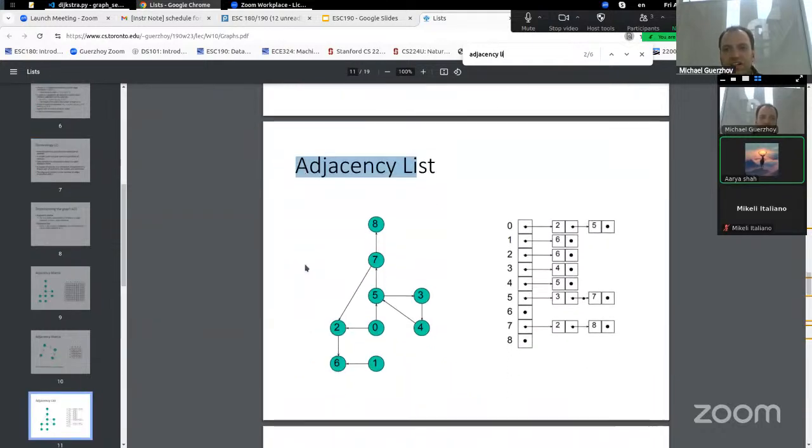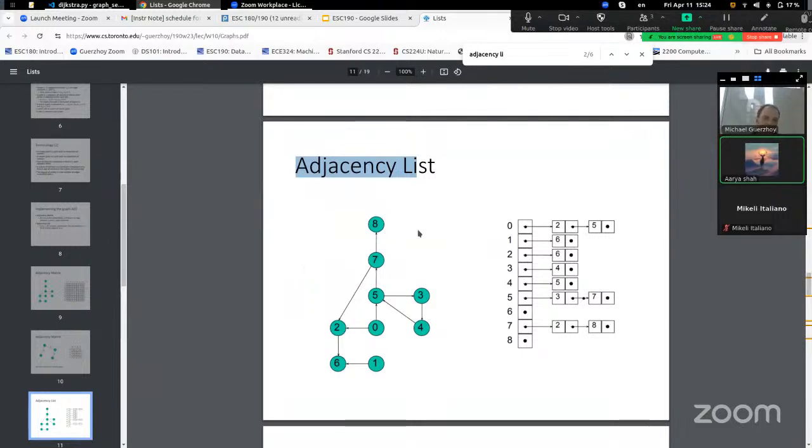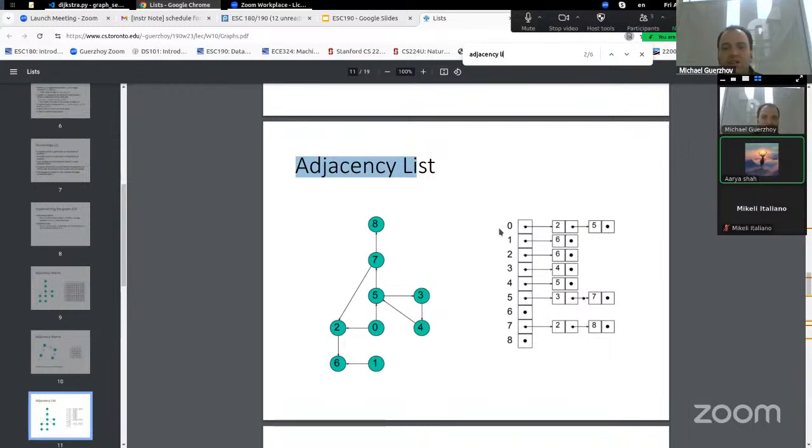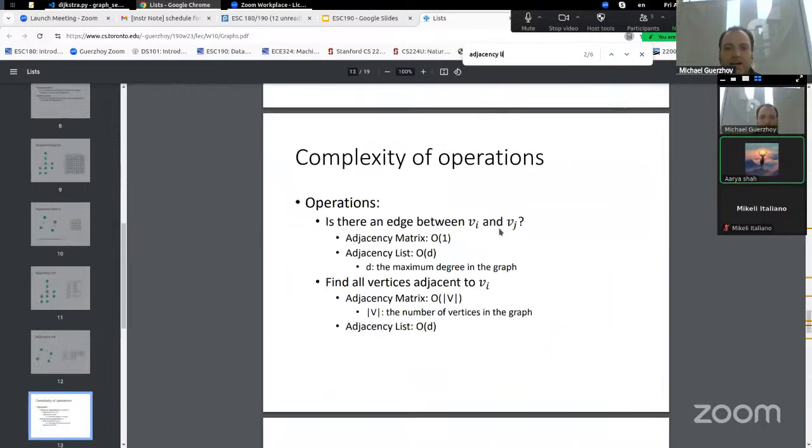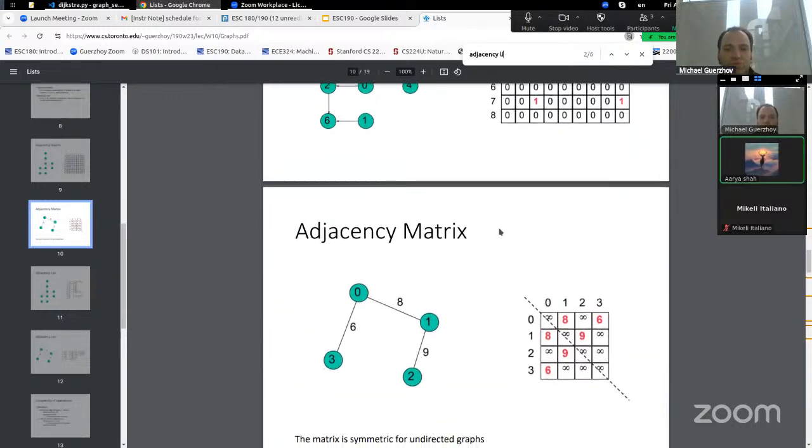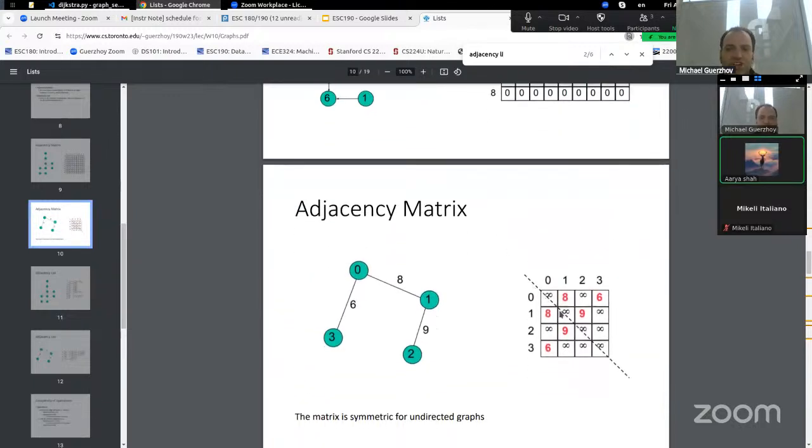So this kind of thing, I think that's what you're asking about, right? Yeah. You can think about it this way, and that is the implementation that we just saw. But you can also think about it, for example, as an adjacency matrix, right? Where the way you represent it is as this matrix, where if there is a connection, and in this case it's weighted, so if there's a connection between node 1 and node 0, then you represent it this way. Okay. Got it.